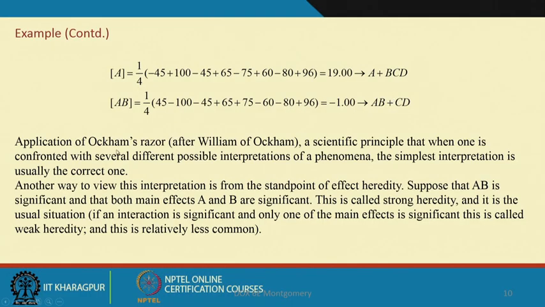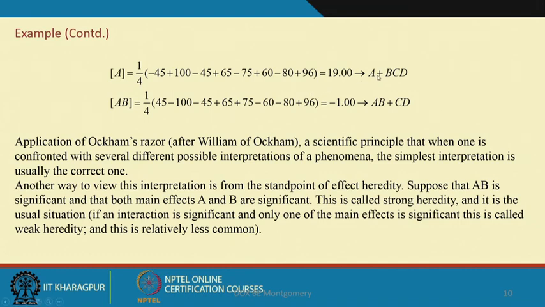But we have some rescue. One of them is Occam's razor. Occam's razor is basically coined by William Occam, who said, actually the scientific principle, that when one is confronted with several different possible interpretations of a phenomenon, the simplest interpretation is usually the correct one. Okay. What does it signify?